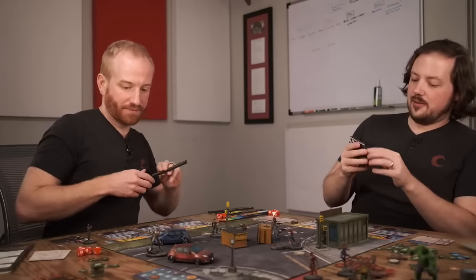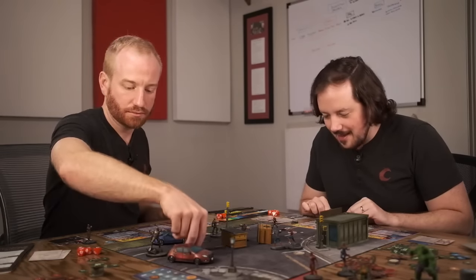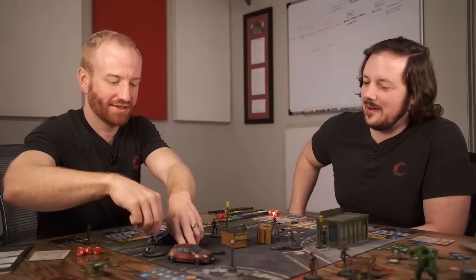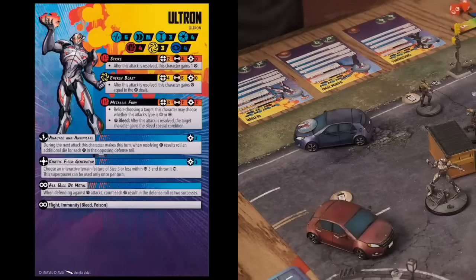Hold on, let me make sure I don't have a... Wait, I do have an ability. Yeah, I think you do. Don't worry, I'm just not going to pay attention to it. It'll just be fun. It'll be very thematic given the position and the character that's involved as well. Just set myself up to get Ultron right into that dumpster. Okay, there's Ultron's first action, which is a move.